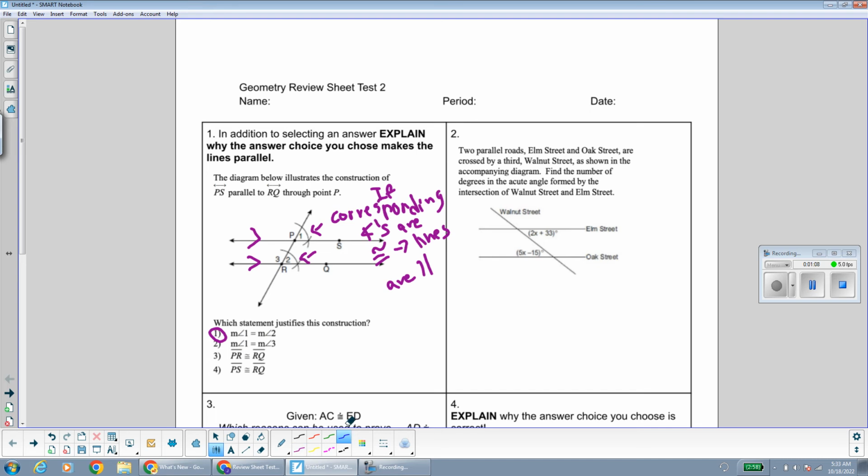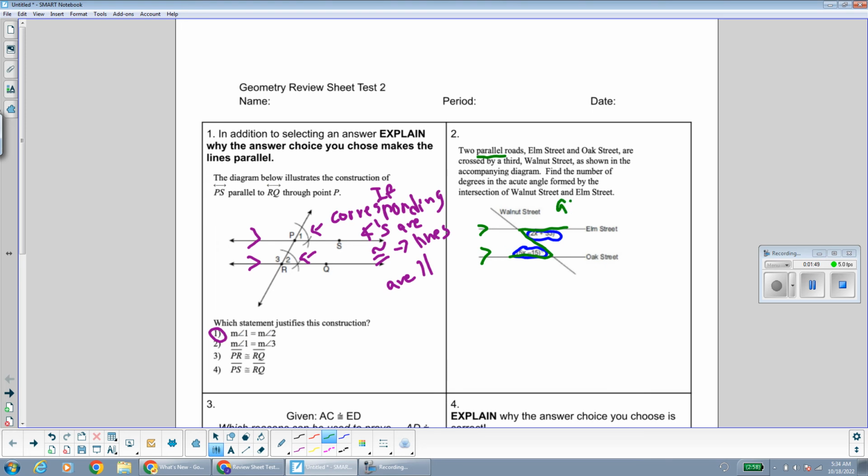Okay, in number 2, our goal is to find this angle. We also have information about this angle. I'm just going to highlight for a second my lines, cut by my transversal, and these lines are parallel because it says in the question that we have parallel roads. Notice the backward Z shape. That tells us that we have alternate interior angles, inside the lines on different sides of the transversal. And when we have parallel lines cut by a transversal, alternate interior angles are congruent.